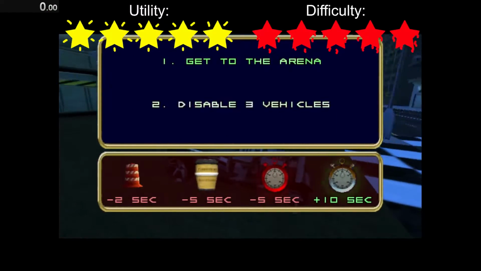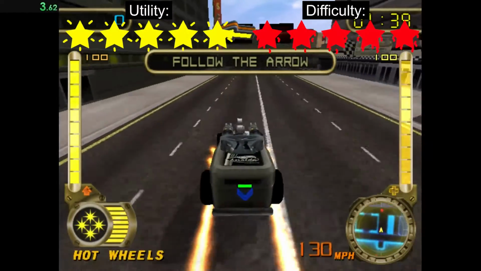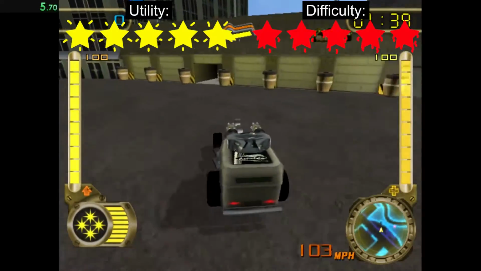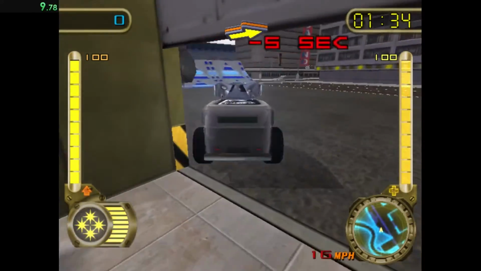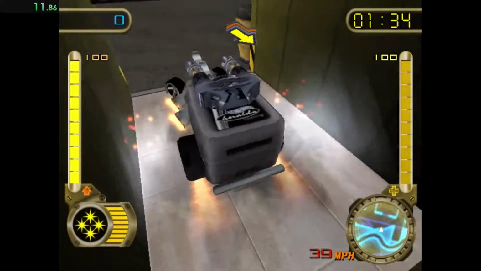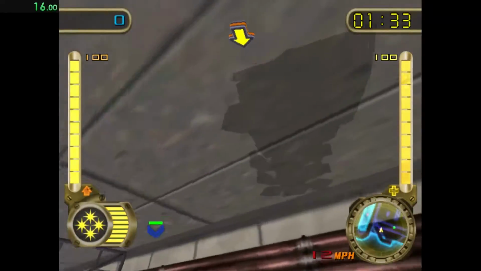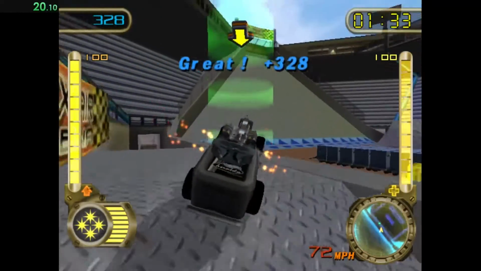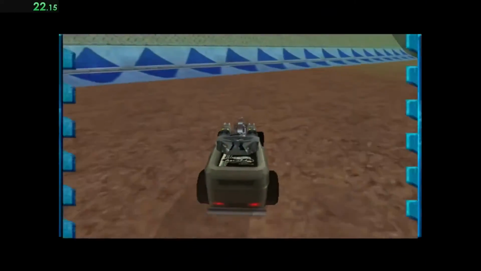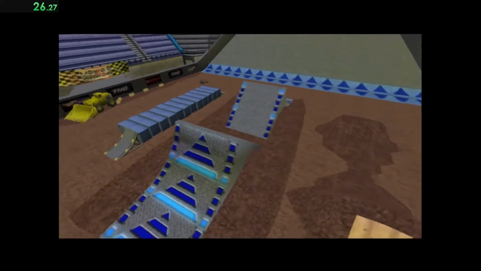Mission 4. Say hello to the most difficult skip in Hot Wheels Velocity X. I will mostly let this video speak for itself. In this case, I used an Atom Beam exploit, which allowed me to teleport to the arena and finish this mission in under a minute.